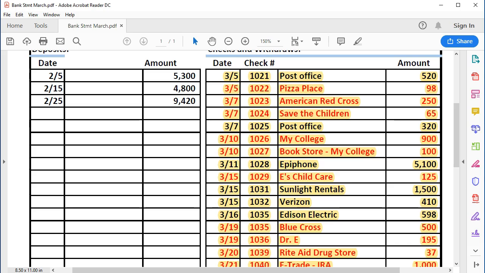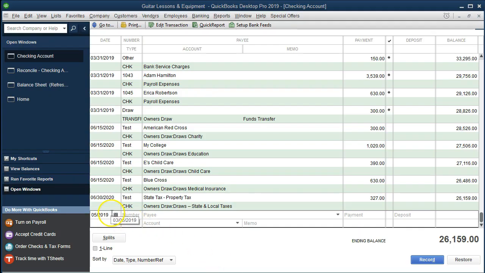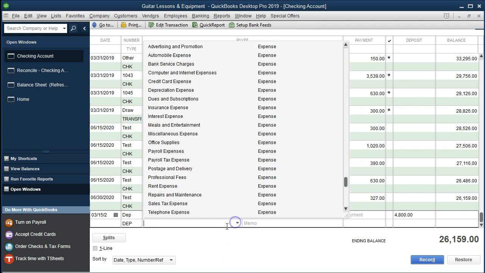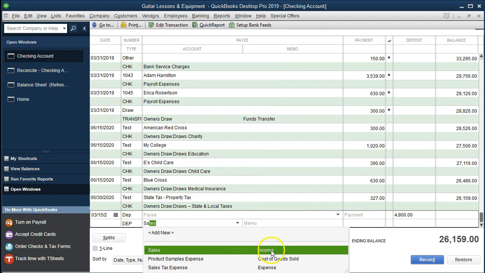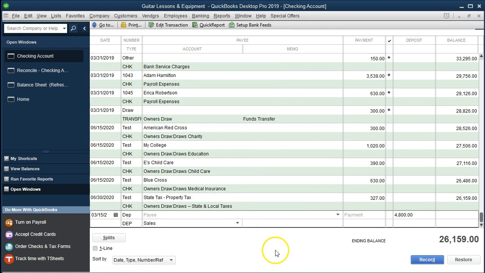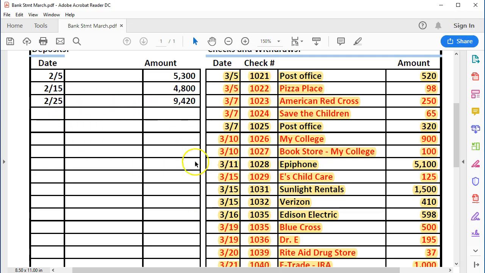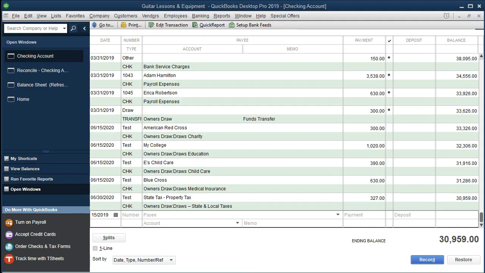And then there was another one on 3/15 for 4800. So we'll say, okay, this is on 3/15, a deposit. We're on the deposit side, 4800. This is going to be income, which I think is sales. So sales income type account. Okay, and then the last one was on 3/22 for 9420.